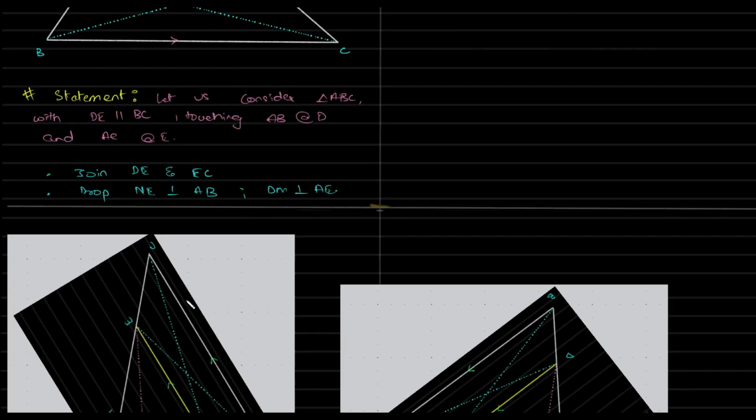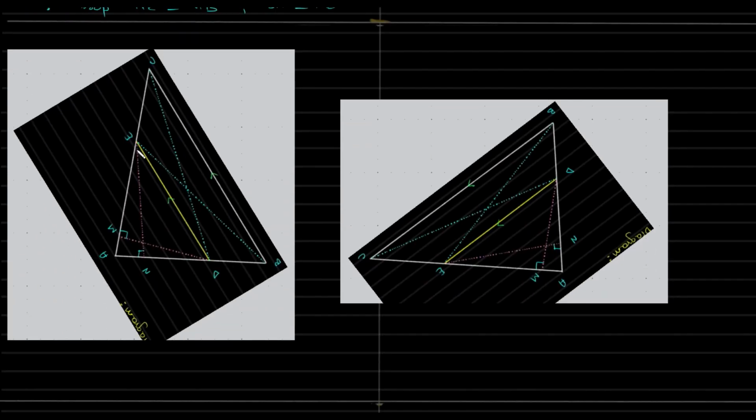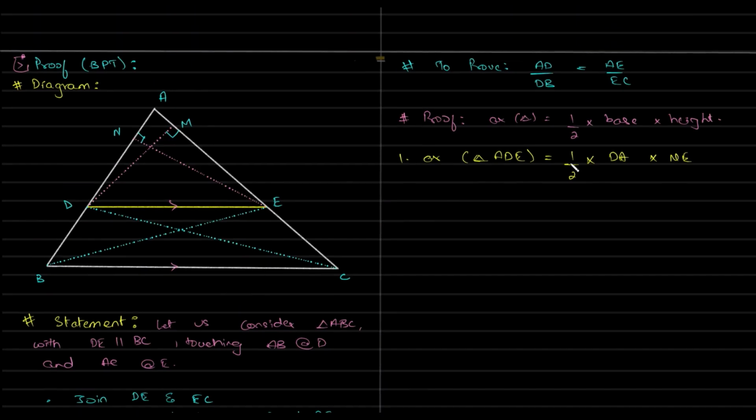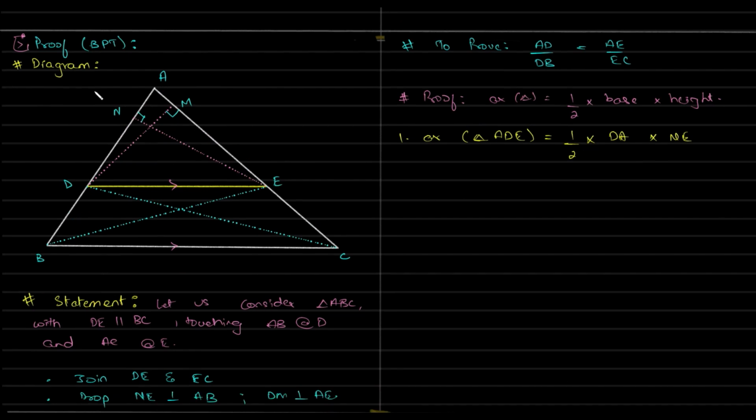How? I have it over here. So we are looking at A, right? This is the one. ADE, right? This part. Okay. So now if I take this as the base, this will be your height. That's all I'm telling. Nothing else. You have half into base into height. Next thing is the area of triangle ADE itself. I know it's weird, but that's all. The proof is just this.